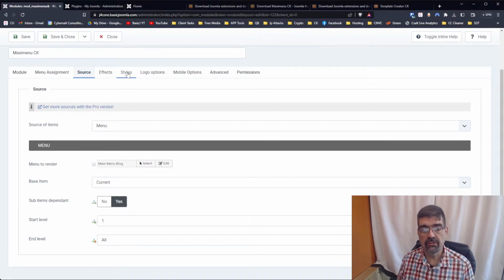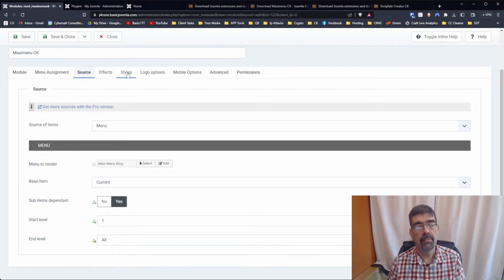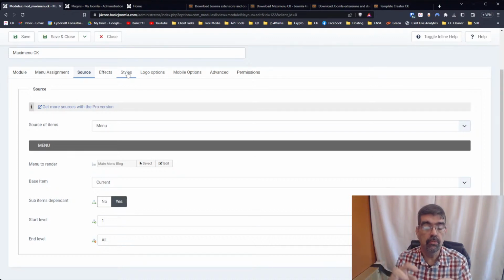Do you need his menu extensions to create menus? Not to create menus, but basically what this module does, and what the mobile menu does as well, is it just manages the output and the look of Joomla menus that you're creating. So you're not actually creating menus here, you're just designing them, and that will be seen along here.